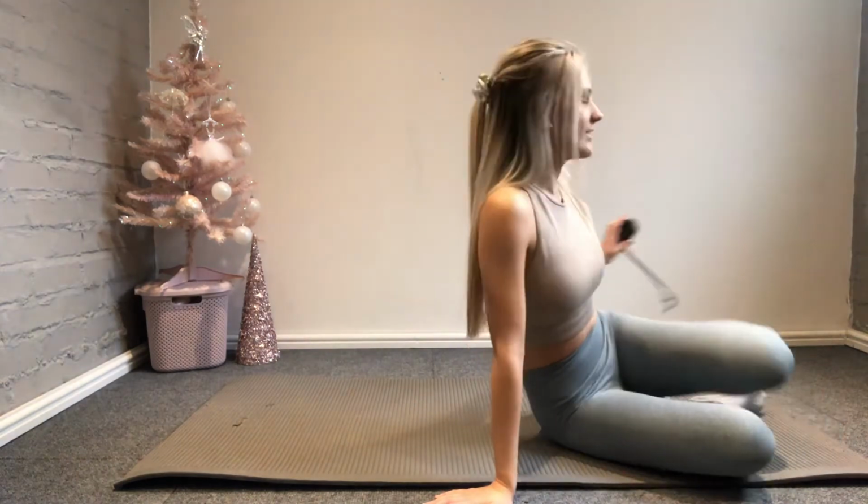So those are our 5 exercises. Walk through them if you need to. You can replay the video back, pause it, have a little go at those exercises. But now we're going to do them to some timing. So we're going to do them to 30 seconds each round, and then we're going to have a little rest in between. So we're going to start with our crunches.